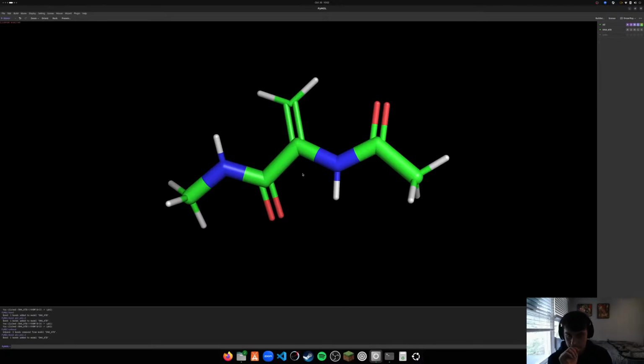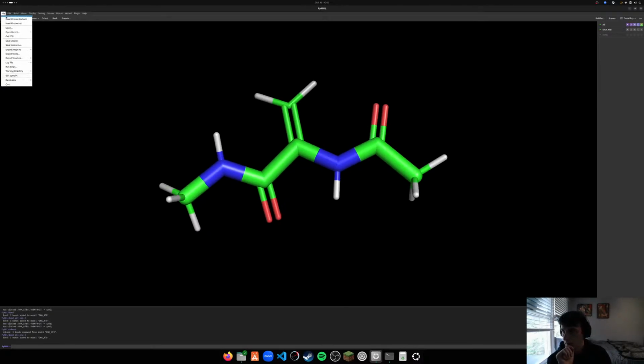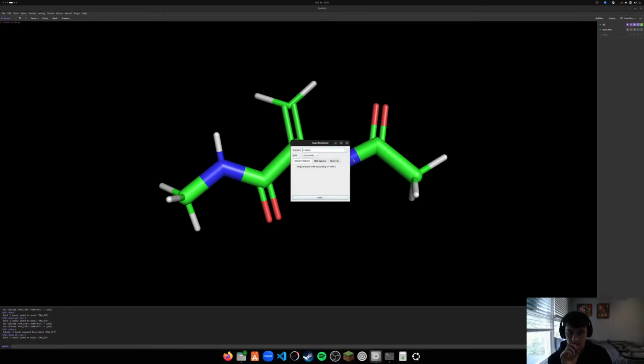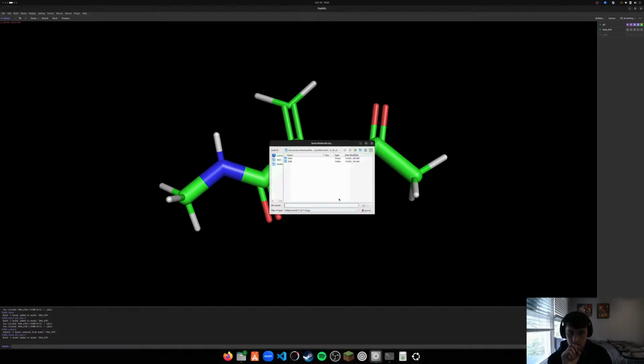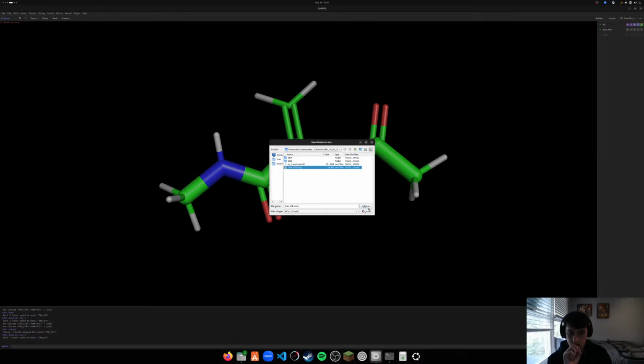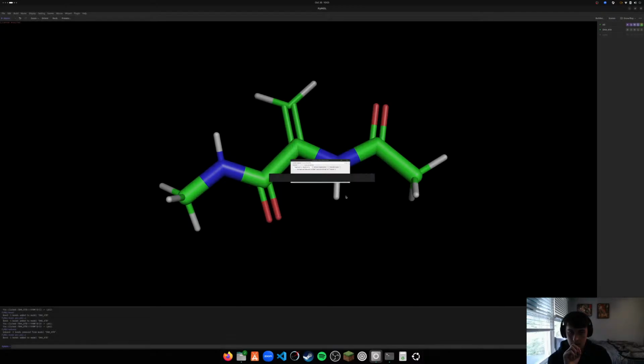There we go. So yeah, it should look like that. So file, export molecule. All right, let's see if this works. Yes.